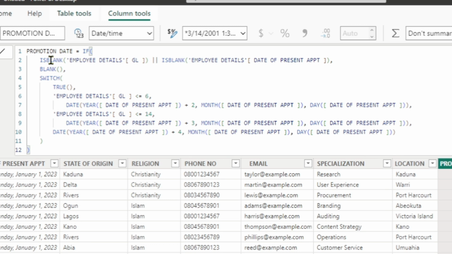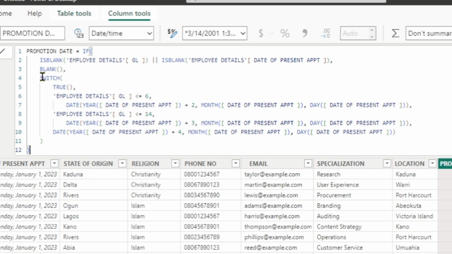Now it's saying that if this employee detail is GL, that means I'm referencing this table name, then I want to reference this column, meaning that if this column is blank, or if any of these columns is blank, give me blank.